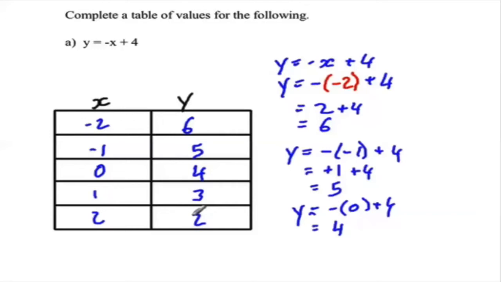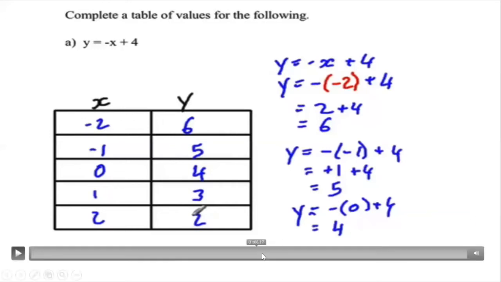Okay, so let's look at this example that's on the screen from the video. I'll definitely simplify a bit, and we will be looking at some examples. So hopefully after the examples, when I explain, you'll understand a little bit better. So here we have the function, or the linear equation, that was given: y equals -x plus 4. And the table of values is really what it says, a table of values.